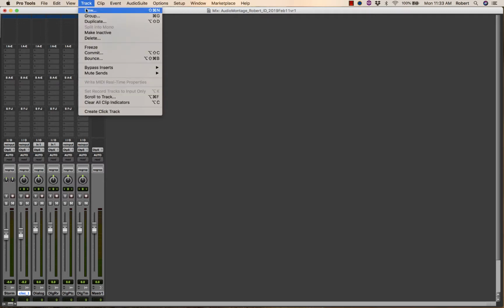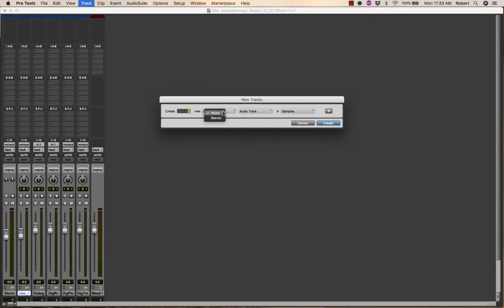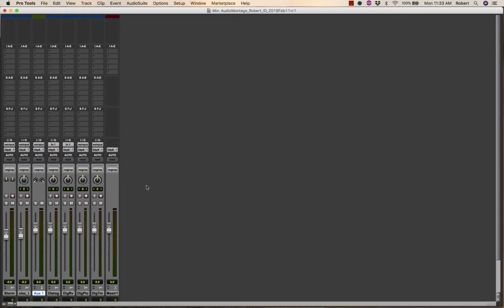What we need to do is create a new track. It needs to be stereo. This time it will be an auxiliary input. Create. Just bring this auxiliary 1 over closer to the master fader so that we can start to group them, which is the way analog and many digital mixing consoles are configured. You have your channels, then your group channels or faders, and then the master fader.